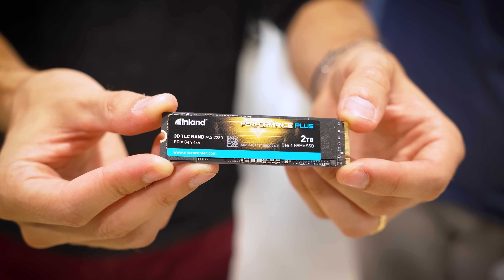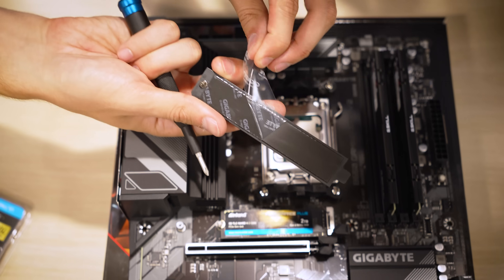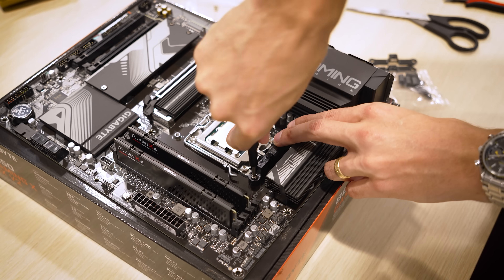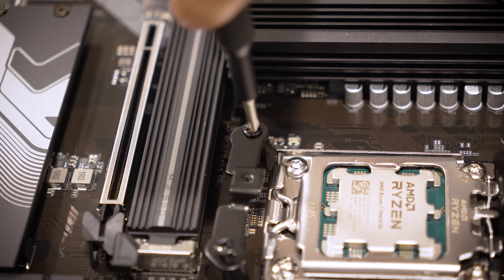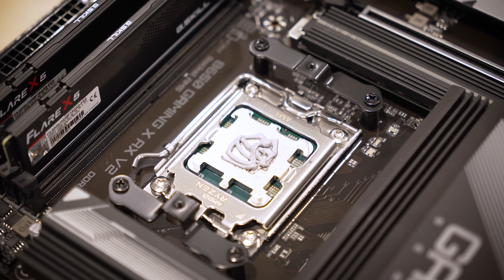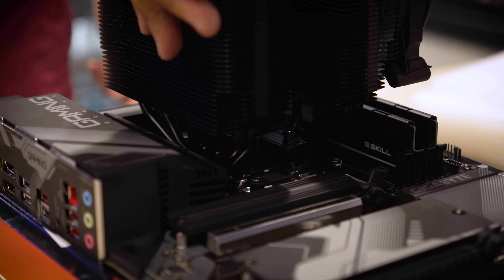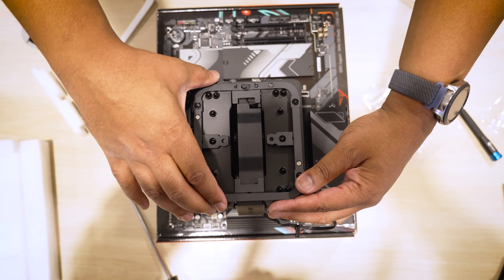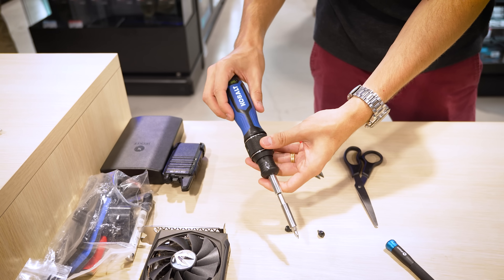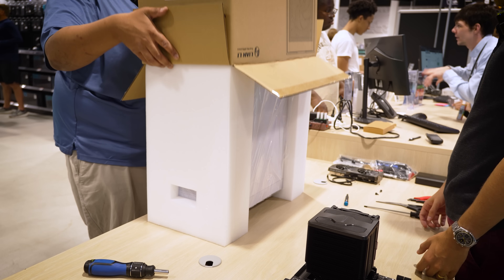It's our two-terabyte Gen 4 Inland brand NVMe — we're going to install that right here, peel back the thermal pad and slide it in. Remove the retention brackets for the cooler and tighten back down — two Phillips screws on this side and two up north. It's a little on the heavy side, but that's all right. Lovely cold plate. We have low-profile DDR5, which is pretty clutch with this cooler. In goes the middle fan with its bracket.